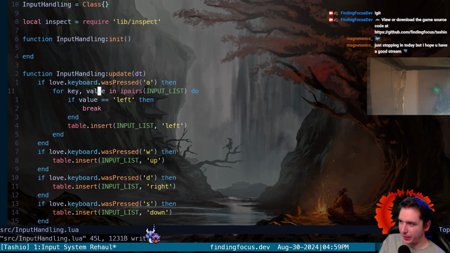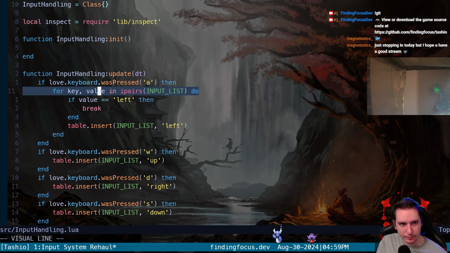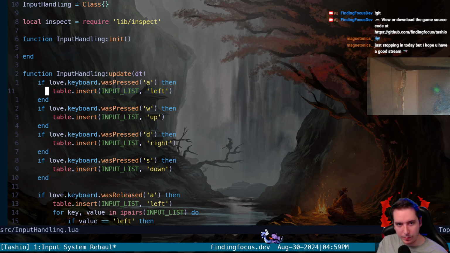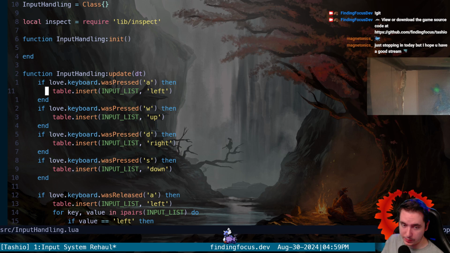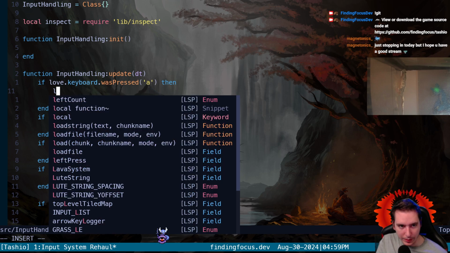We've solved this before, but it's bad. So I don't want to go back and look at what we did because I think we did it badly. So what is the way to do this? We only want to insert this left if there's no lefts in it already. So we have to check all of them. So if by the time we're done cycling through all of them, there's no lefts. Yeah, that was my initial thought, but it wasn't quite working.